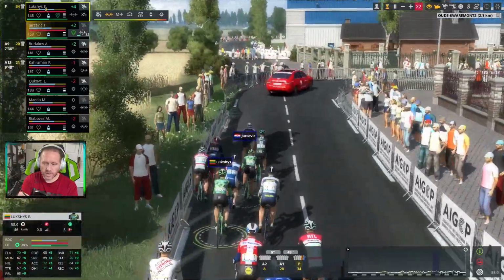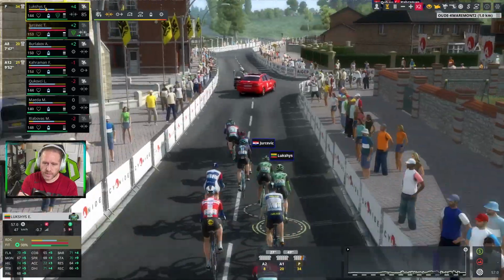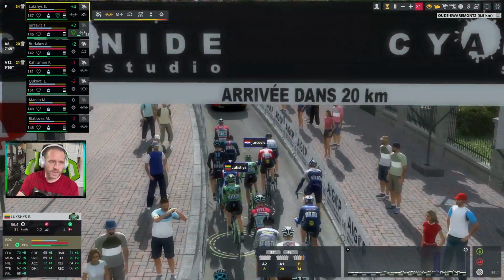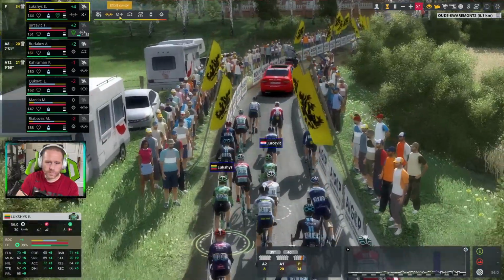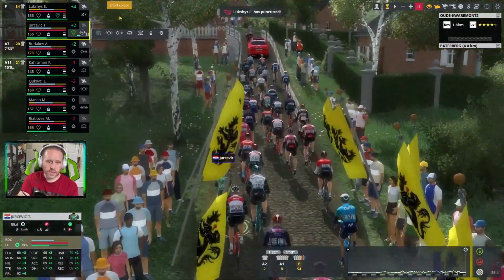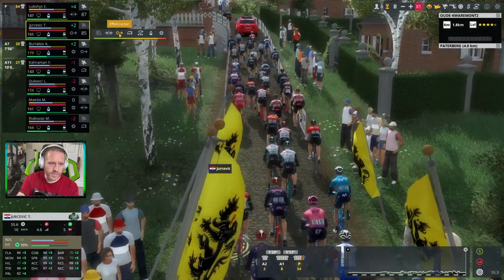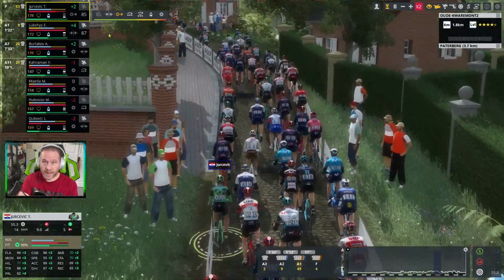And here we go. I think we're coming up on the Mur de Huy. Is that right? Am I reading this one correctly? Are we in the right place for that? No. Oh no, Luxies. Don't protect. Don't protect. Luxies is done. Jurcevic is... Are you kidding me? We did not need bad luck.